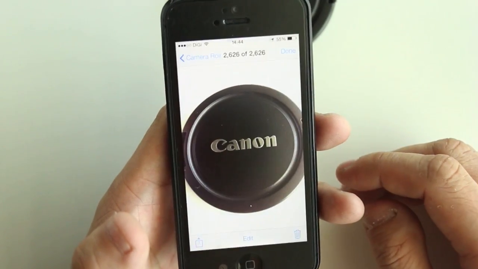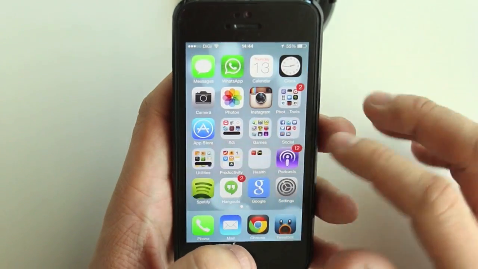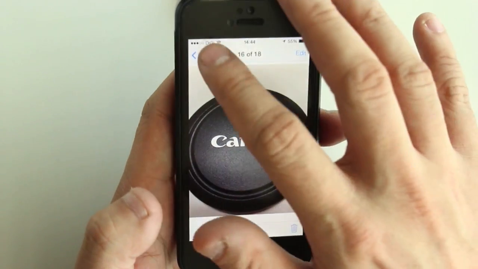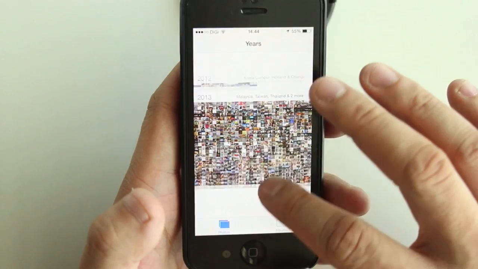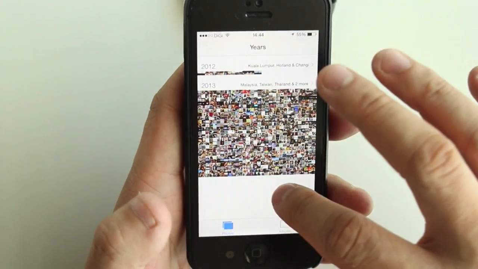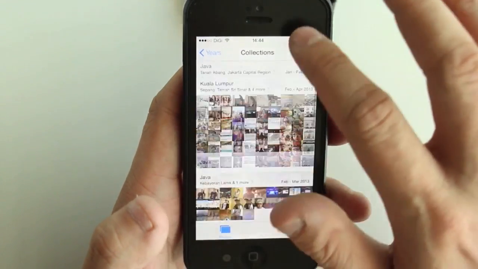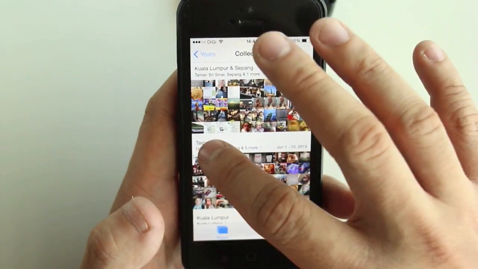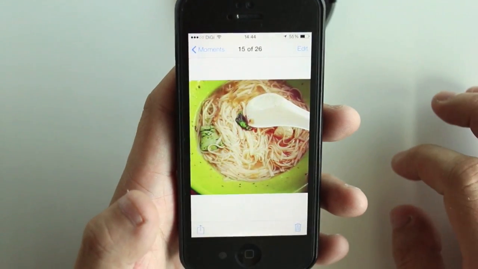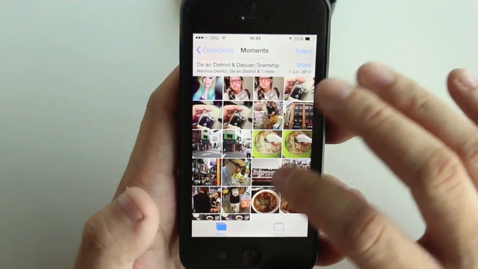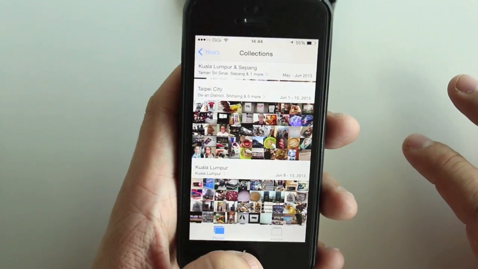There we go, and save it. So moving along, obviously that means that the photo app has also changed. We can go back all the way to the year. It's pretty good for me because I have a lot of photos. You can scrub through whatever is there, and you can just load where you've shot. Look, I was in Taipei recently for Computex. Let me show you some pictures of Miswa. There we go. It's really good. It's still not the best organization for photos I've used. For me, that goes to the HTC One, but it is pretty good. So there you have it.